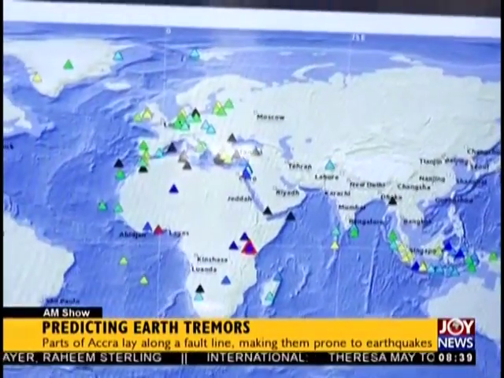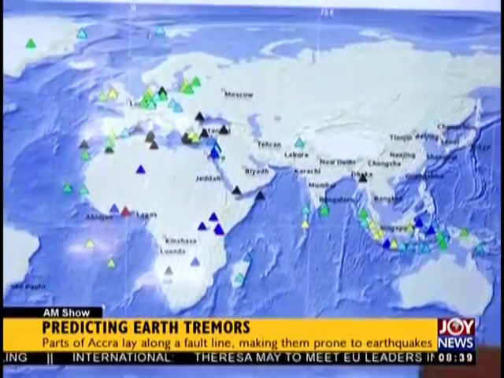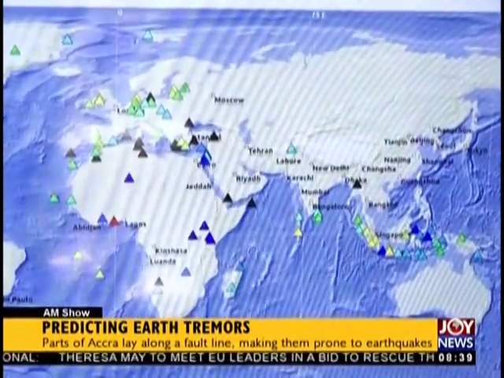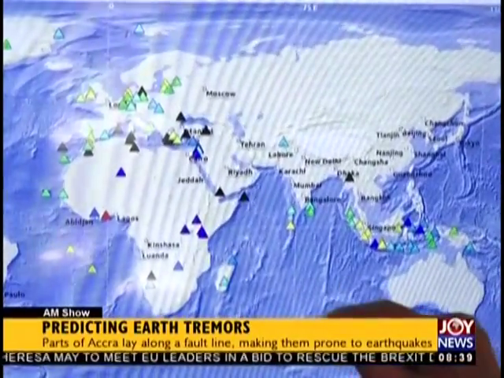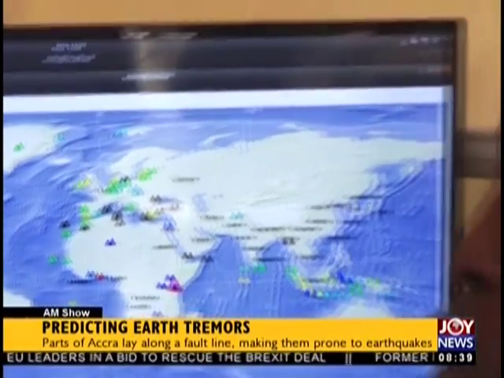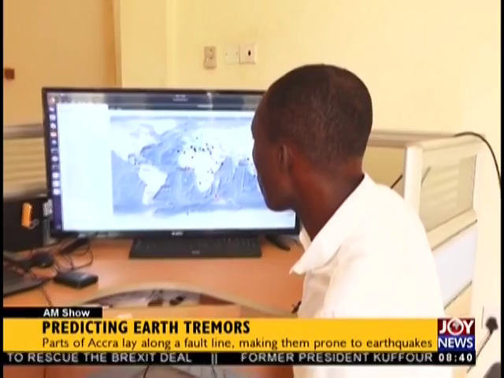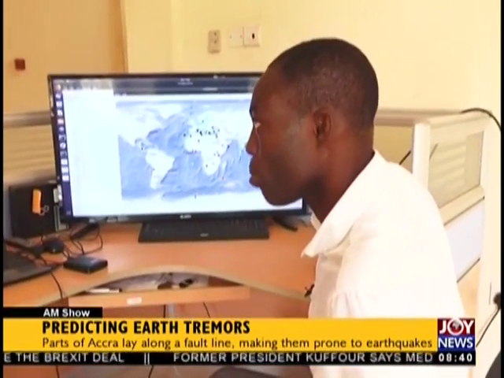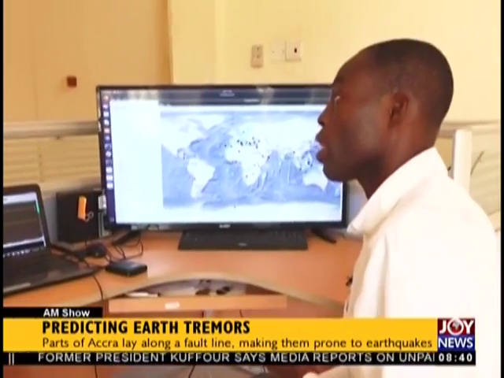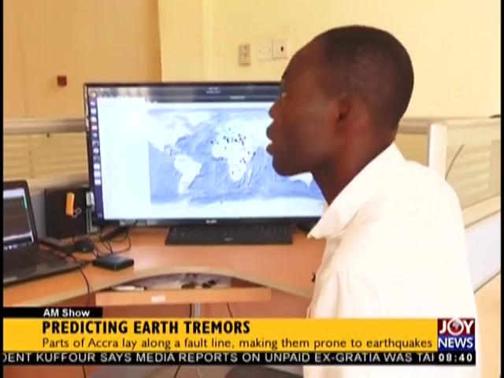Because under normal circumstances, all things being equal, the station that picks the wave first, the epicenter is closer to that station. Right. Okay. But the Sunday one, the magnitude or the amount of energy that was released was very small. So the waves could not travel to all these international stations. If it were a big earthquake, like say magnitude 5 or 6, all these stations would have picked it.